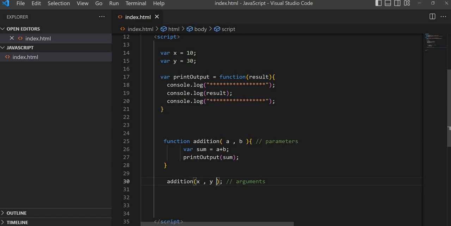But callback functions are very, very useful in asynchronous programming. So just wait for one more session. In the next session, we are going to understand arrow functions. Once we understand arrow functions, we are going to enter into asynchronous programming.